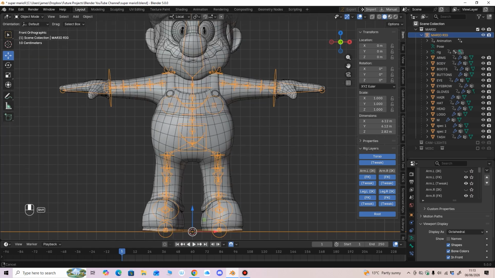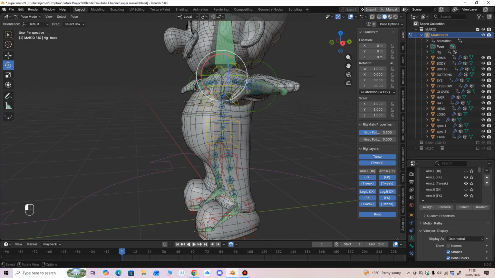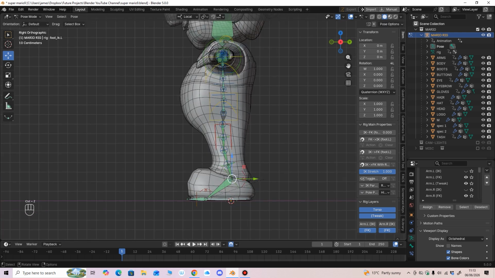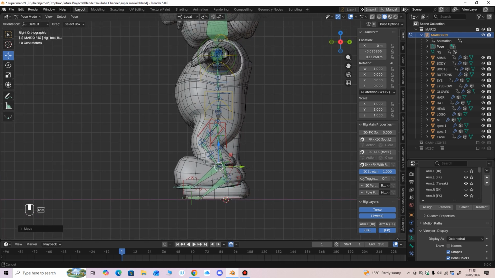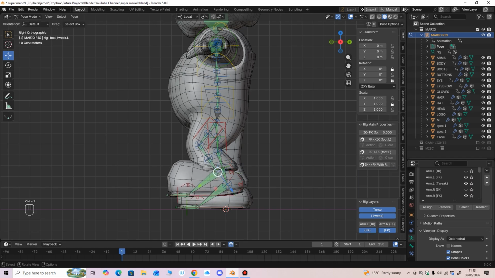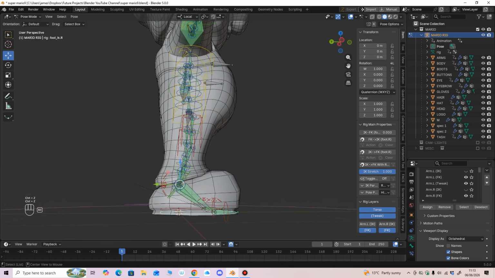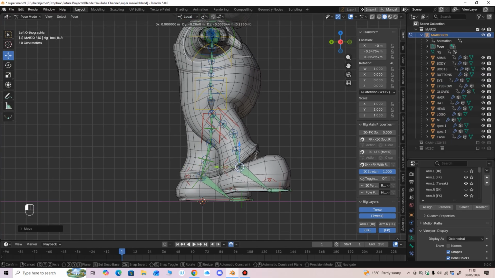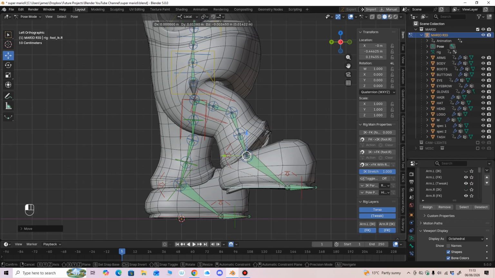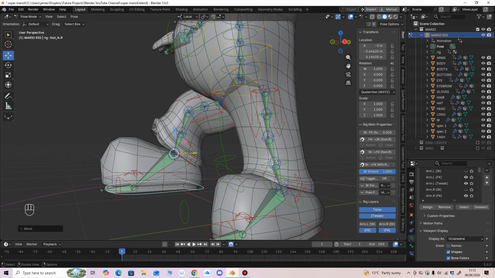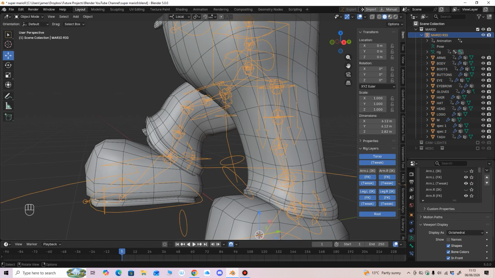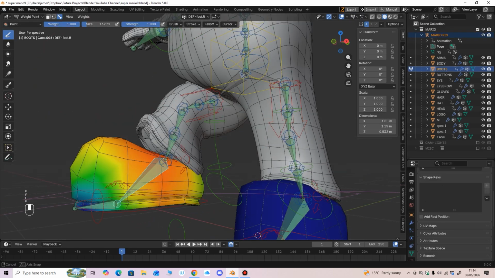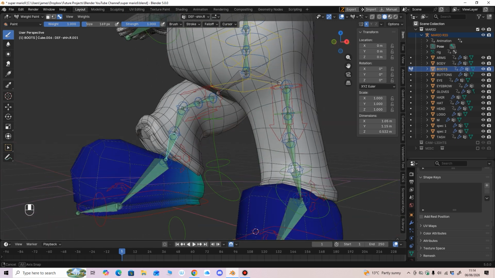So what you really want to do now, we're only going to have him in a simple standing pose. So I'm not going to go in and paint tons of different stuff. I've done it in plenty of other tutorials, but the basis of it is you can put it into a pose like that. And it's all based on influence. So your white paint, make sure you're with your deformation bones. You'll look at what's influencing what.